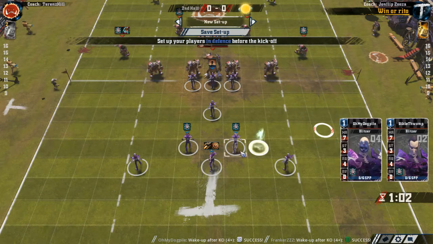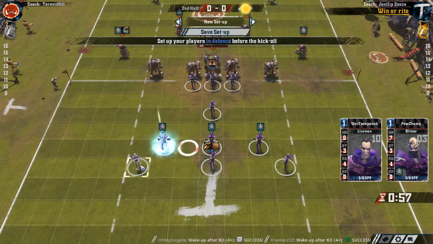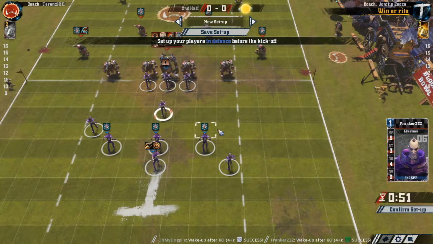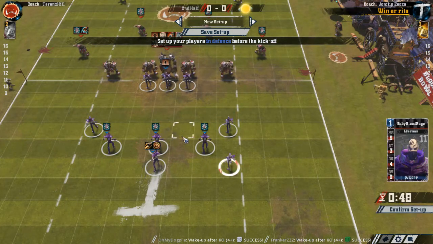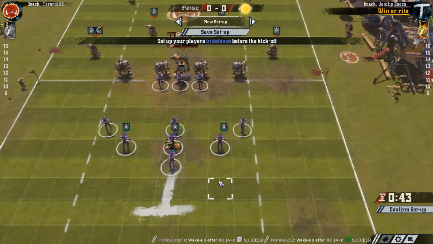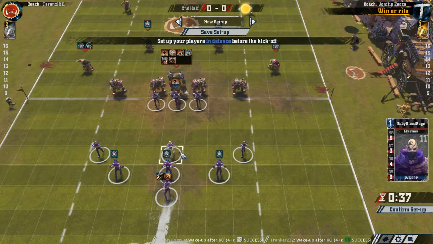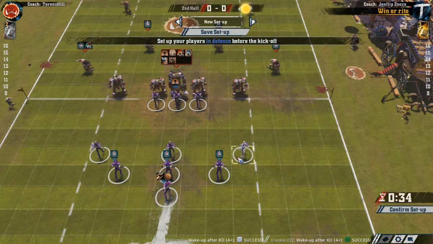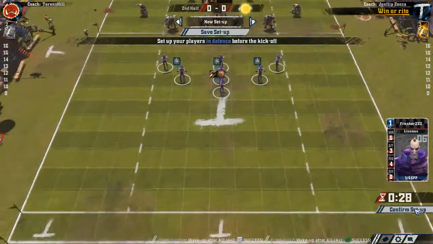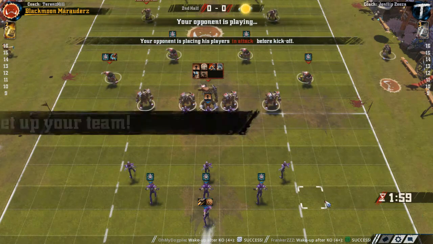Let's have our 3 blitzers here. Protected by linemen. And I guess the runner has to stay behind as well. 0 SPP, 3 SPP, 1 SPP, 2 SPP, 5 SPP, 1 SPP it is. 0-0. Alright. I thought I clicked that. Okay, there we go.